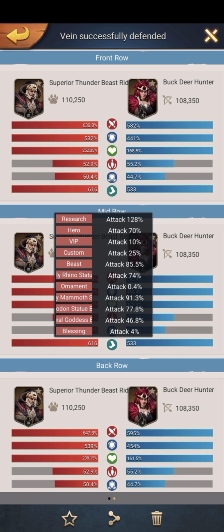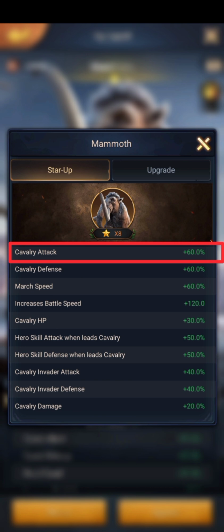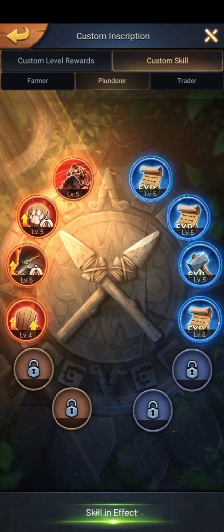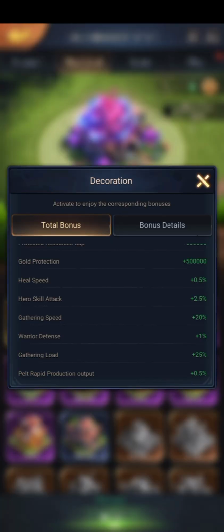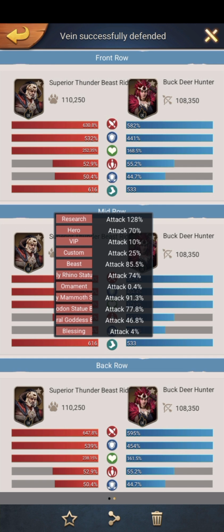An attack buff refers to a temporary enhancement or increase in a troop's offensive capabilities. This enhancement typically results in the character dealing more damage with their attacks. Attack buff can be gained through various means such as heroes, research, statue, beast, custom, VIP, decoration, and buildings. By applying an attack buff, troops become more potent in combat, allowing them to defeat enemies more efficiently and effectively. These buffs are often used strategically to maximize damage output and overcome challenging opponents.